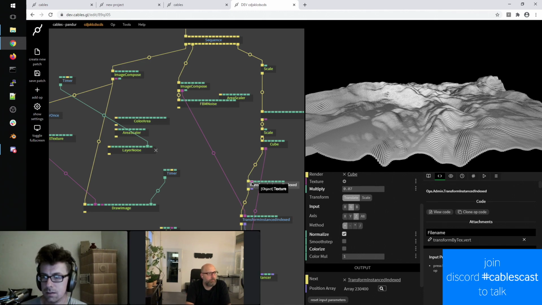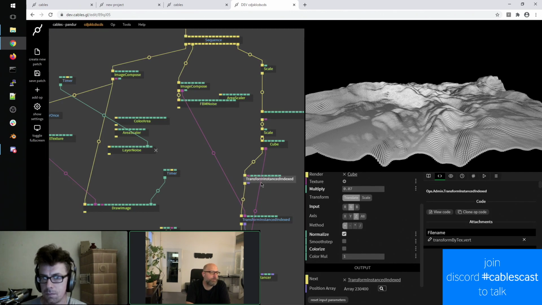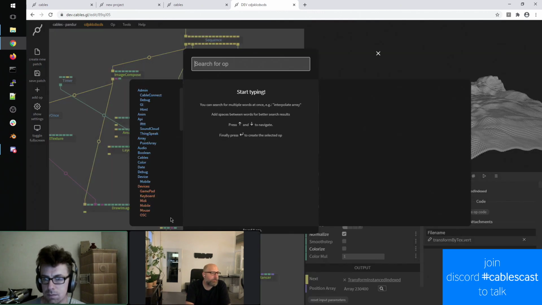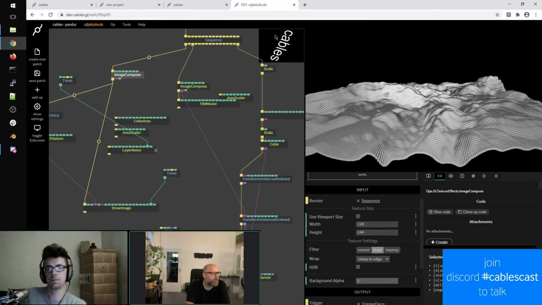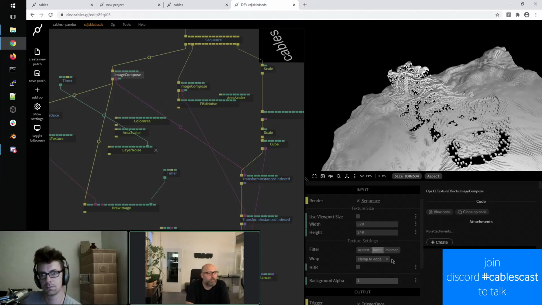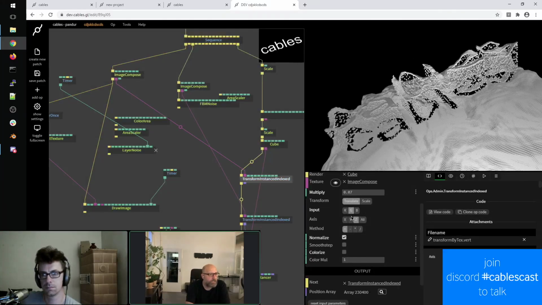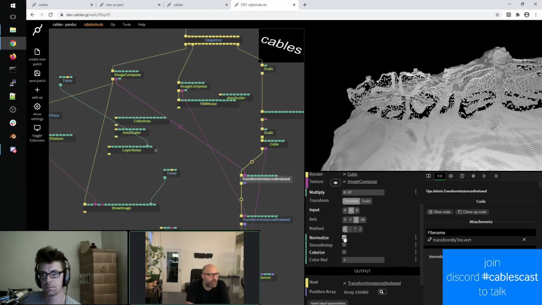Yeah, exactly. And the cool thing is we can do this with multiple ops, so we can stack this basically. I have this other texture here, which is just the cables font. I can connect this here, and let's see what's happening. This is the G channel again. Doesn't matter really.